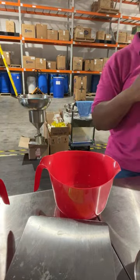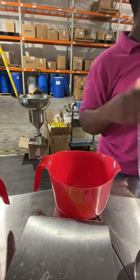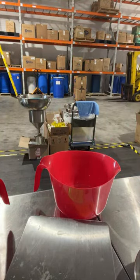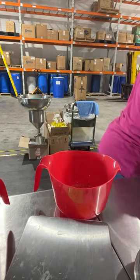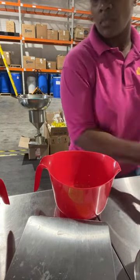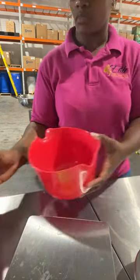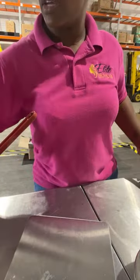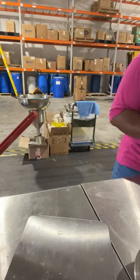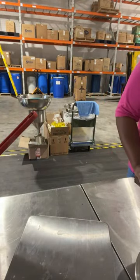We are now done putting all of our phases together. So we'll put those there. My water phase is going, so that's fine. I'm gonna go ahead and measure out my extracts.